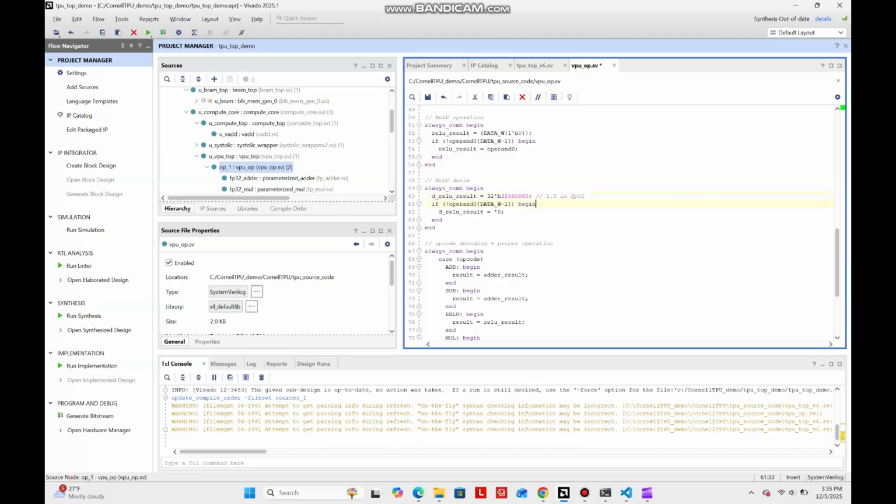And then the other bug is if it's a negative number, then we want to return 0. But we also want to return 0 if the value is 0. So we can just say, or if operand 0 is equal to 32'h 1, 2, 3, 4, 5, 6, 7, 8.